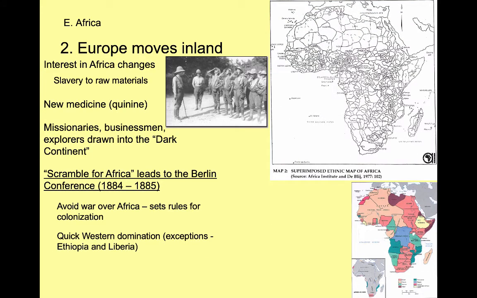Looking at a map showing the major ethnic tribes of Africa, there are a lot. But in the bottom map, the political boundaries being drawn by the Europeans in Berlin in no way match the ethnic boundaries. If we fast forward to the 20th century, African countries will get their independence after World War II, and when they do, there's going to be lots of ethnic conflict — because at the Berlin Conference, boundaries forced ethnic groups who hated each other to live together in one country, or split up ethnic groups into two separate countries that wanted to be reunited. This is a problem we're still dealing with today, and it's a long-term consequence of imperialism.